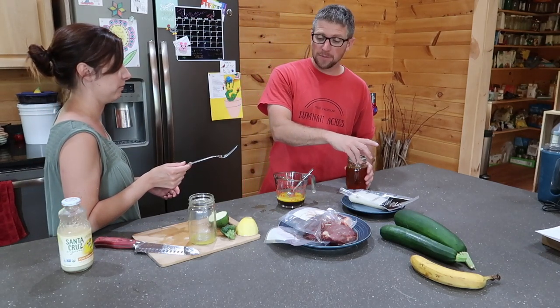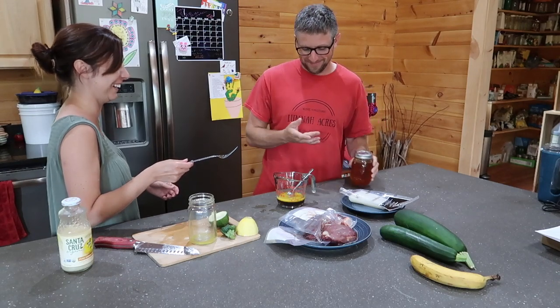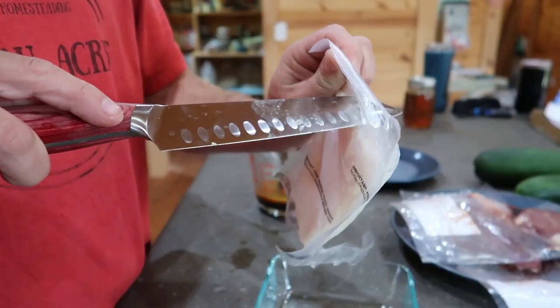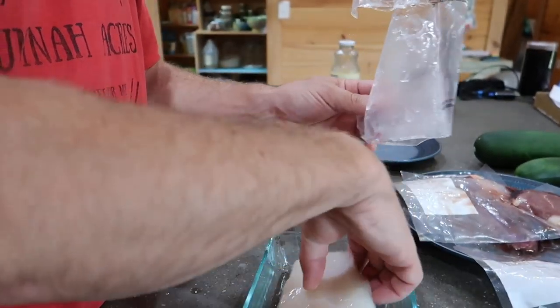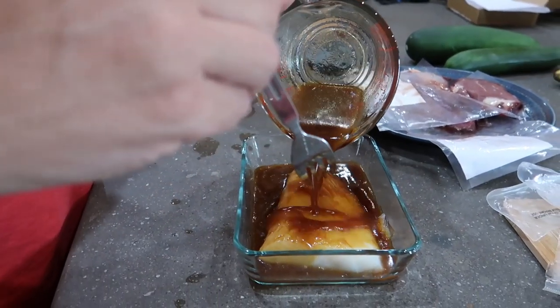That's some good honey, Pops. Don't tell Pam. I'll let it marinate for a little while in there.